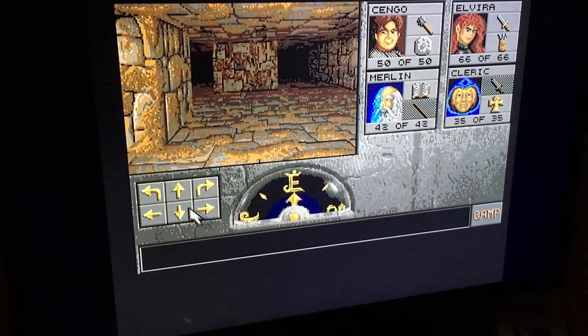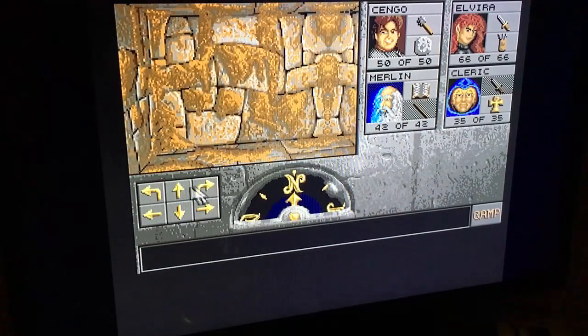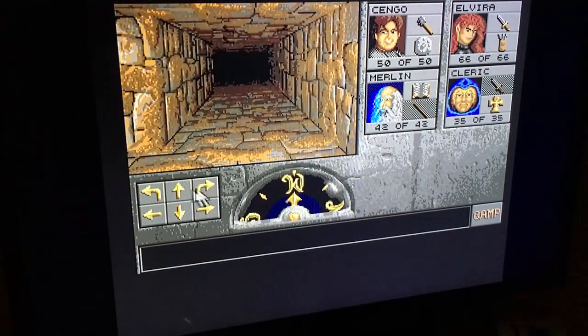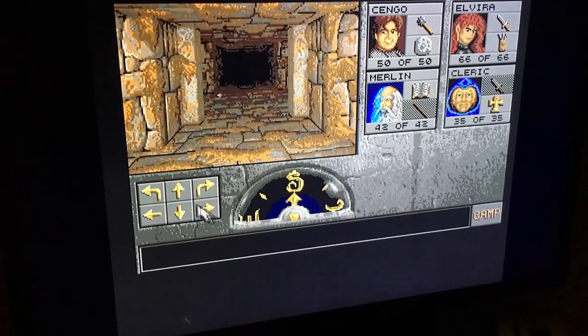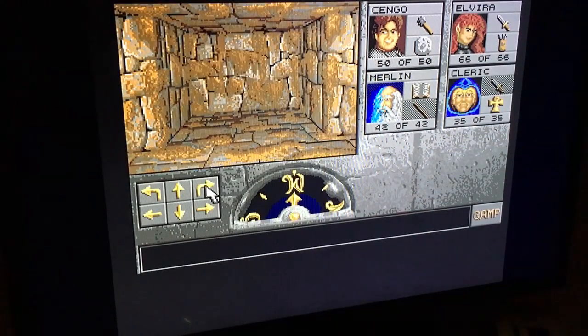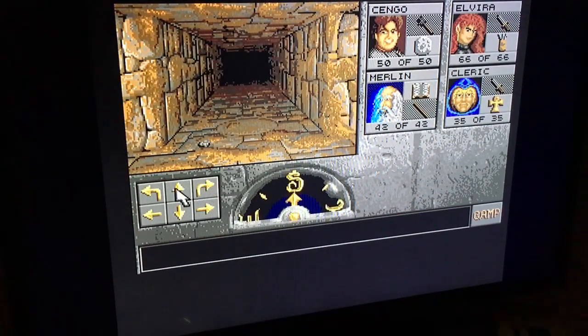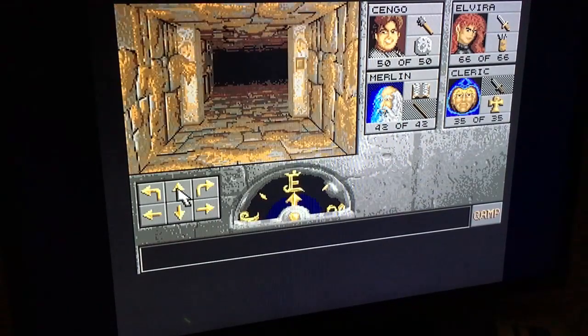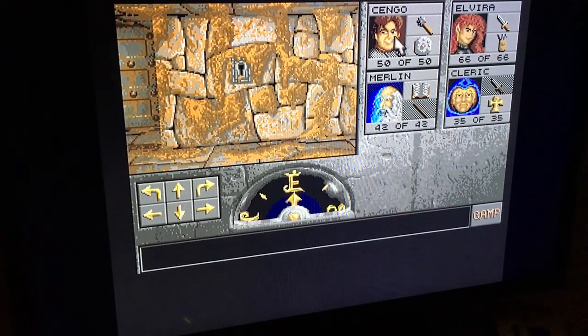We have explored almost everything here. Oh, I'm going back, I think. Yeah. Okay. I'm pretty lost. He comes back. Well, this way, I think this is where I came from, isn't it? Yes, it is. And here we need the great key.